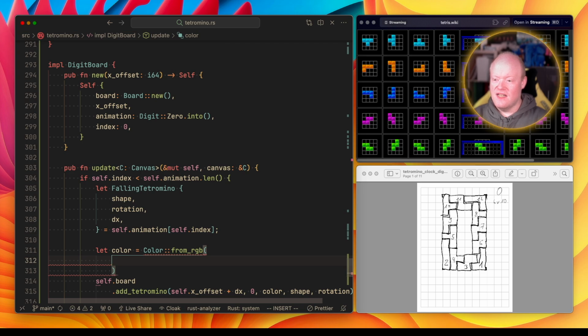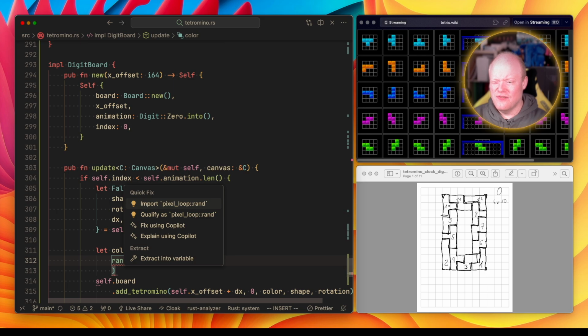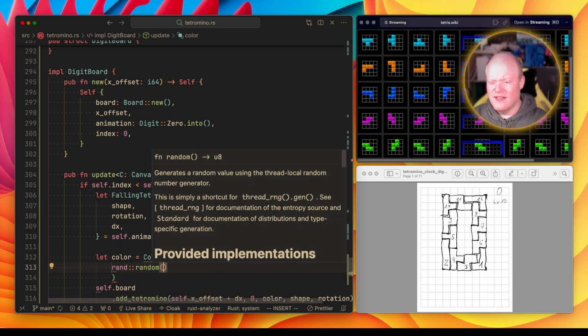So let's get the... we don't have a random number generator here, do we? So what we need here actually is... I mean, I can quickly hack something that is not that efficient. Okay, let's do random, I guess? Isn't it? So if I import this, can I do this?